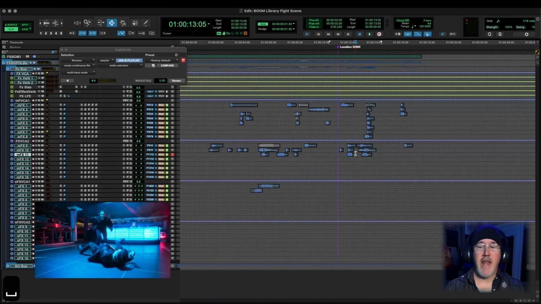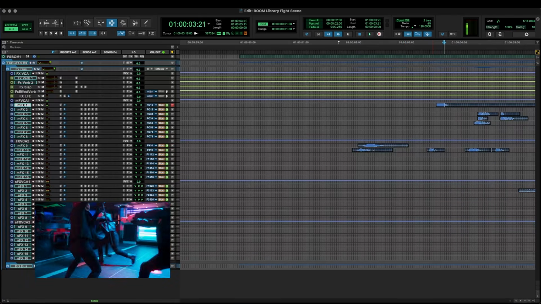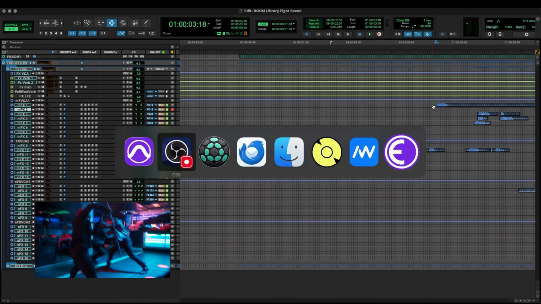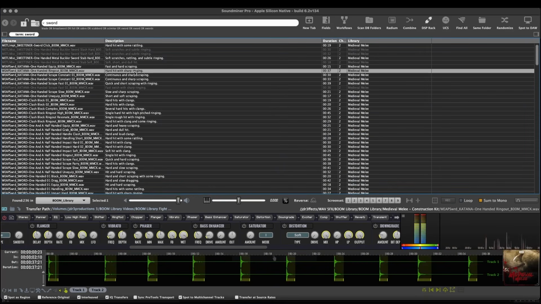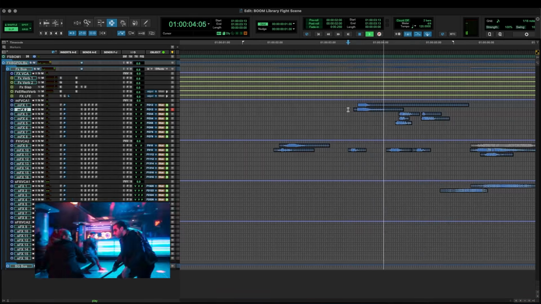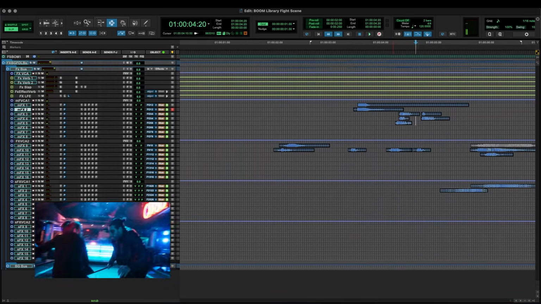There we go. That adds it in nicely. I think if I can get another... That's a great hit, but let's find another metal hit to complement that one, shall we? I like that just because it has a little bit of a waver to it. So let's grab that and line it up like that.